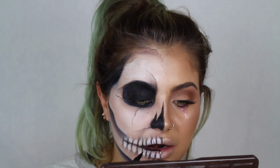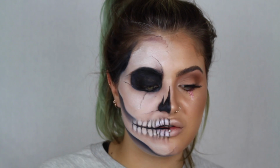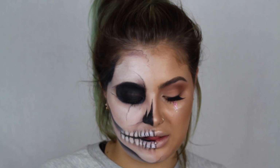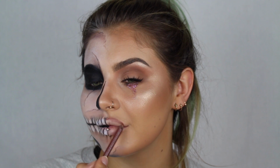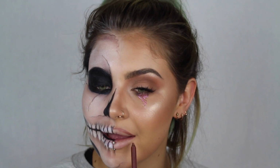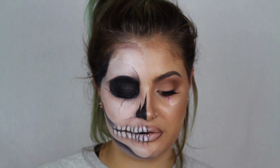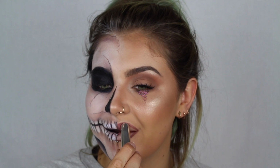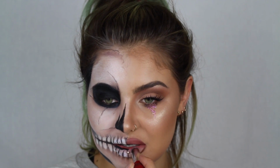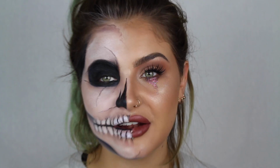So a lot of this look is just going back and neatening different parts up. Once you're happy with the skull part, you can do the lips on the other side. So obviously I'm going to line my lips first quickly with Nighthawk liner by Urban Decay. And then I'm going to use this beautiful lipstick by Rimmel. This is the shade number 750. And I'm just going to, these smell honestly so good. That's such a nice colour.